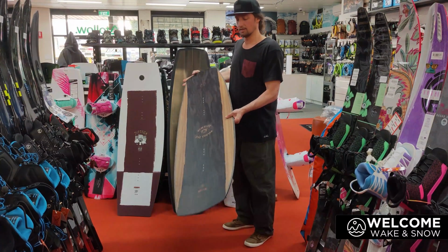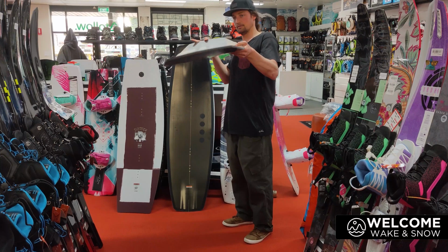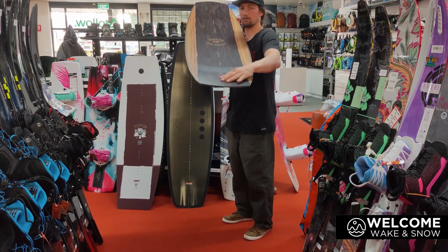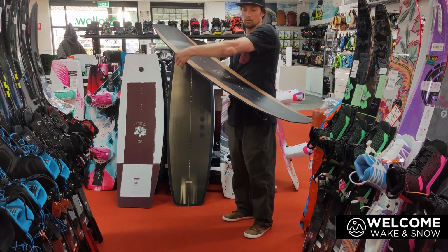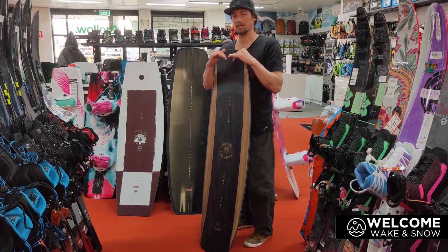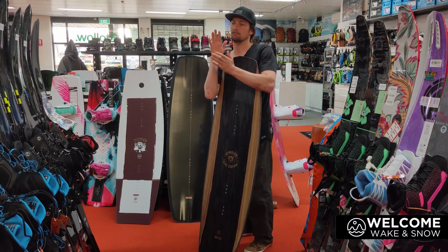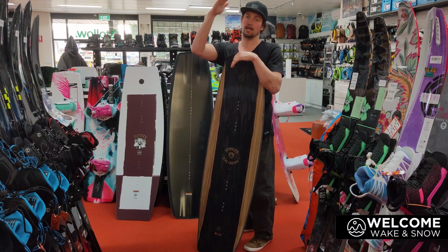The board also has sort of a medium flex to it in my opinion, but it's hard to tell here. Maybe if I do that or that, you can tell the board is thinner through the nose sections and then it gets thicker, like there's more meat through the board through here. So what that's doing is giving you a board that's stiff between the feet but then flexing more out in the nose and tail. So your tail's going to flex but it's going to stay nice and stiff between the feet and give you that snap.